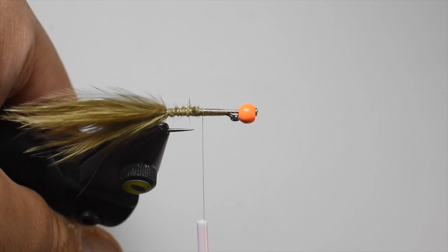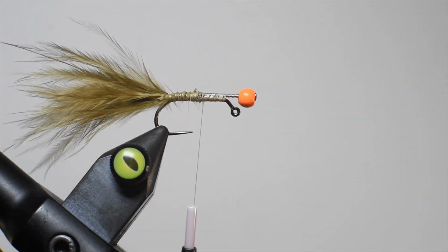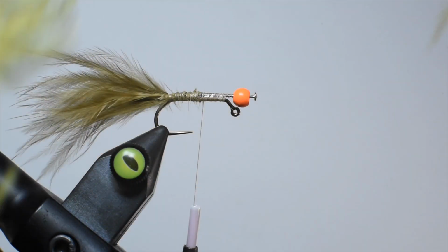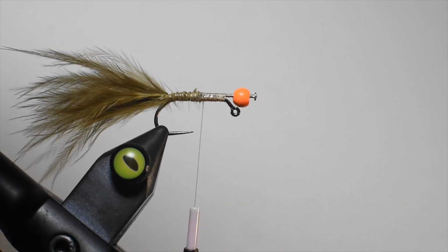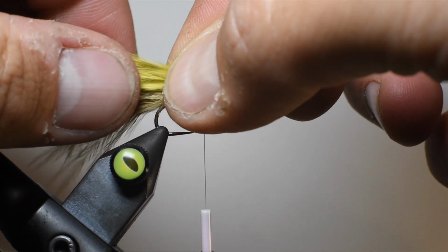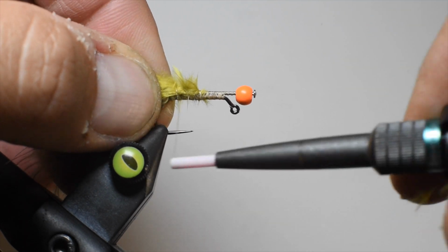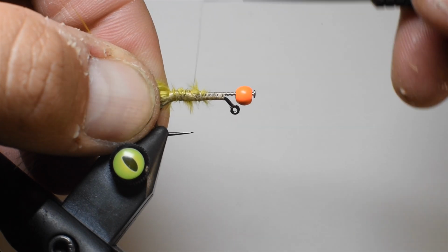And so now we're going to be doing the same thing with the lighter color, and you can see this is the quadruple check on making sure I've got the lighter color on the bottom. I can't tell you how many times I've tied it and I get done and I'm like, oh crap, wrong way. So anyway, same process, rip a little bit off, just right off the stem, and we'll just cut off the butt ends, and we'll just align it a little bit shorter than our previous strands there, because I want this to just be a hint of a lighter color. And we'll go ahead and secure that in, and now really do some cranking, securing wraps back to the bend and kind of clean that up a bit.